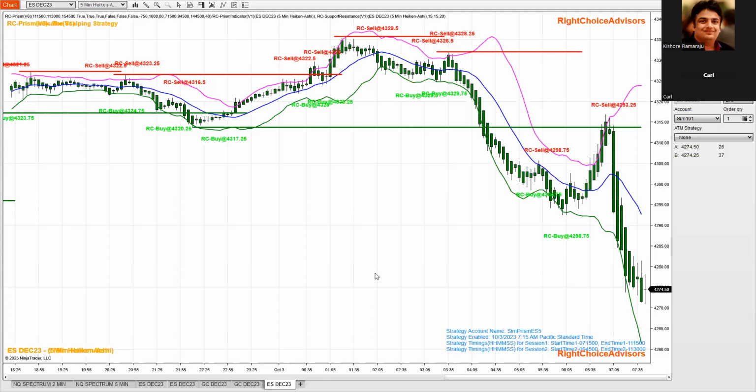So how often does Prism take a trade? Generally, whenever there is a change in the direction, it will take. So as of now, it still sees that it is bearish. So every 2 hours, once like that. This is more like a day trading algorithm. The other one is more like a scalping one.